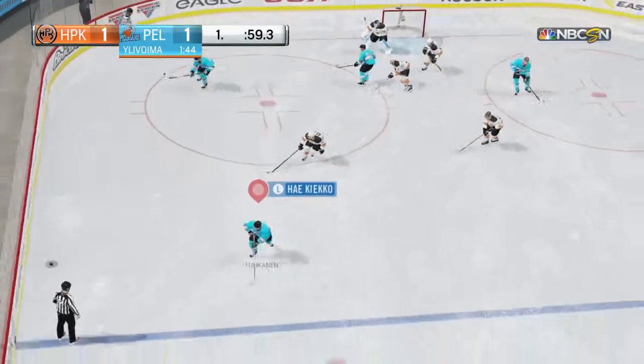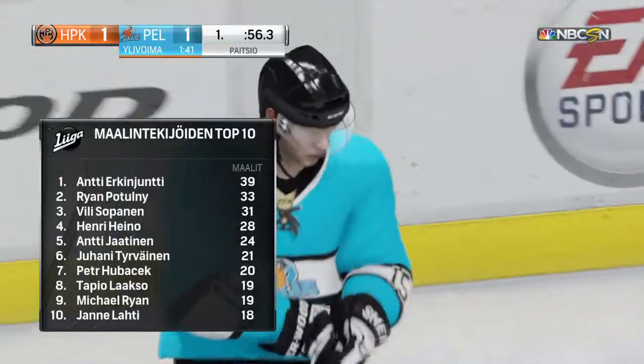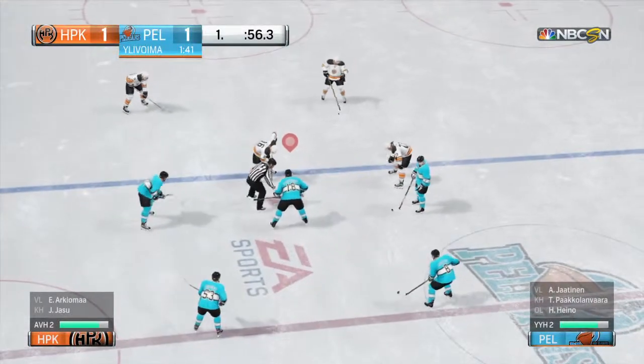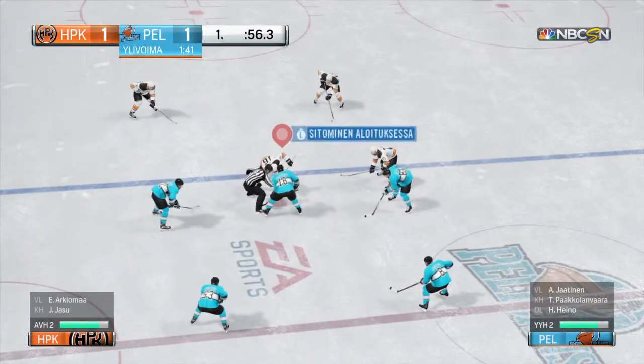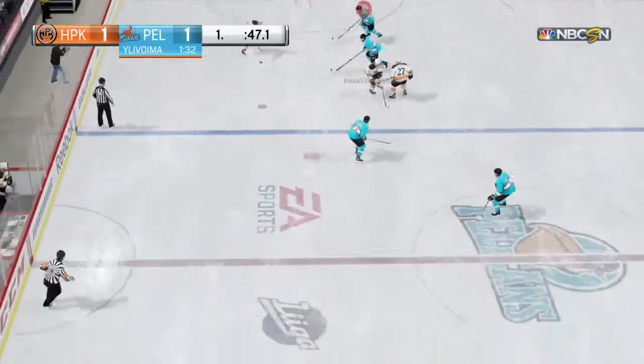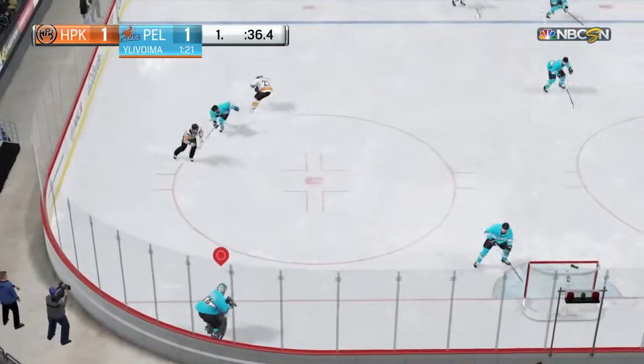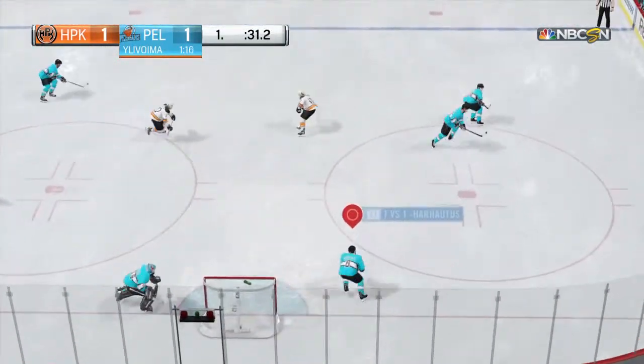The clock has bled down to the last minute, right near the line. And that's an offside. Lottie's lucky to have one of the top goal scorers in the league. He's a dangerous player that seems to be able to score no matter that he's the other team's focus. And the heat's taken off by the clear. That puck comes to the biggest stick blade on the ice. And it's handled.